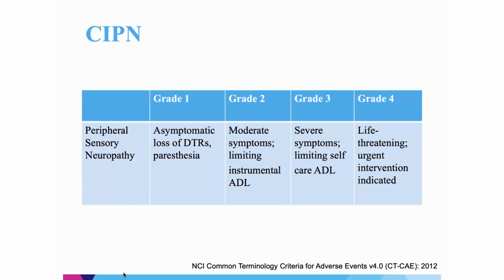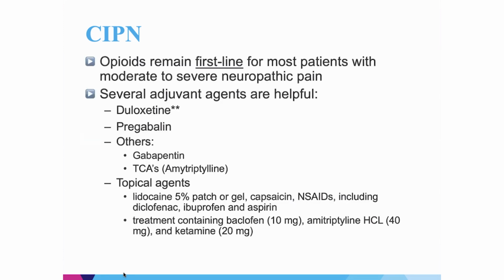So how do we figure out how bad this is? And sometimes it's not easy because, again, I think it's sometimes very hard for patients to describe exactly what they're experiencing. But in general, I try and figure out, is it affecting their ADLs? If it is affecting ADLs, that's a grade 2 chemo-induced peripheral neuropathy. And just to add why that's important, if someone is having a grade 2 toxicity, this will often mean we'll have to stop or reduce the treatment.